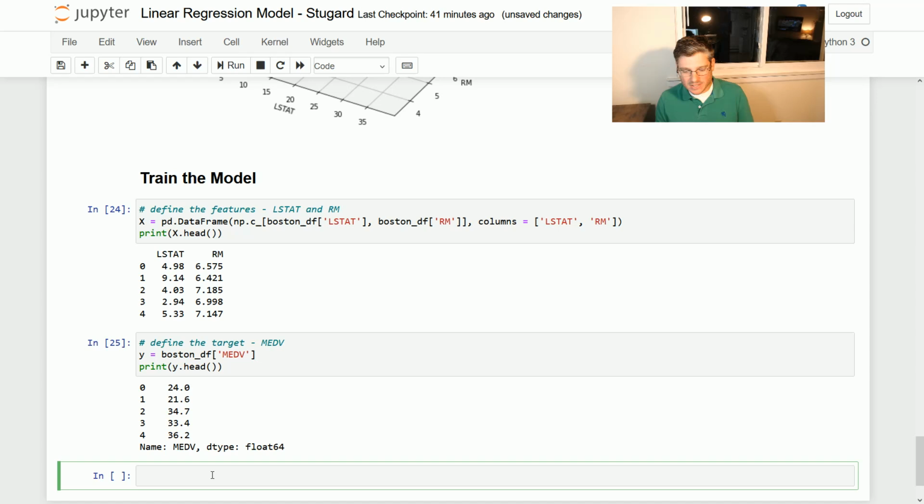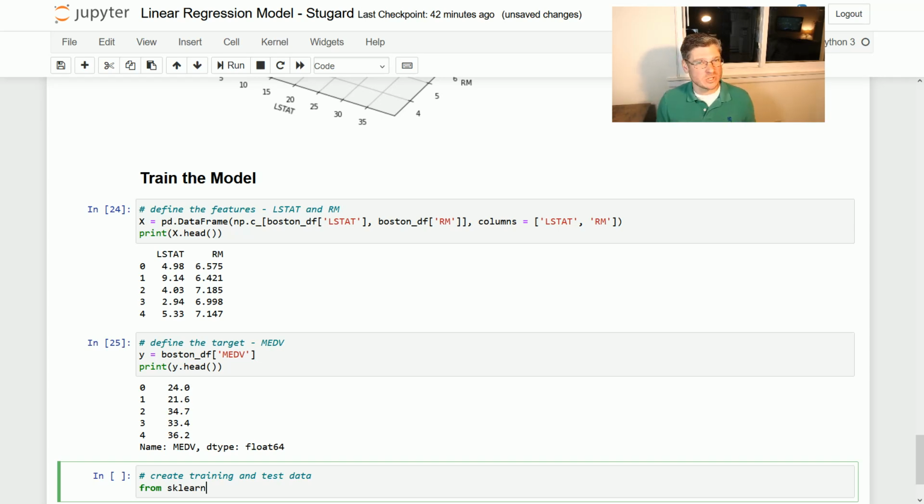So because this is machine learning, we have to create our training and test data. So from sklearn, again, sklearn is basically the default, most commonly used machine learning library for Python.